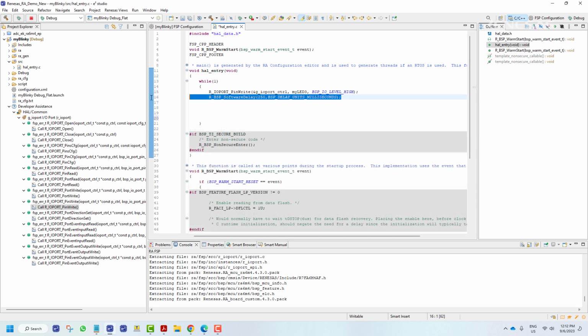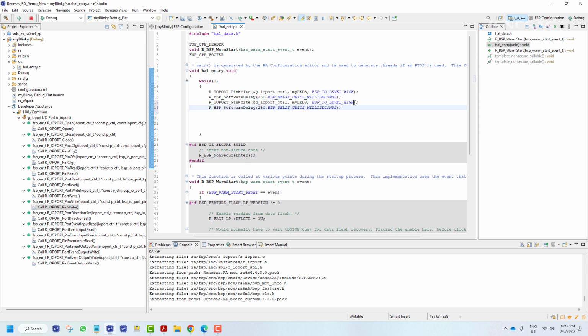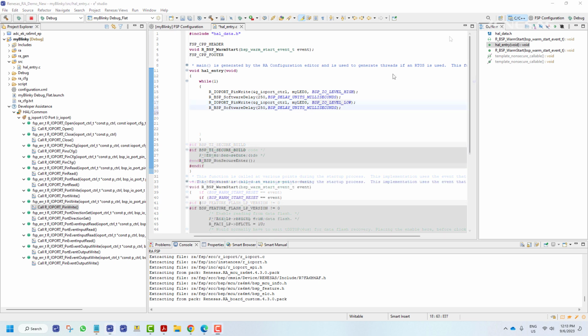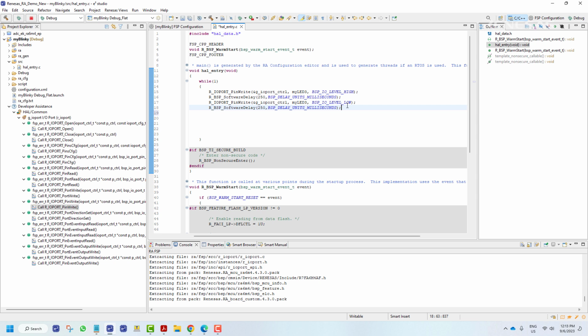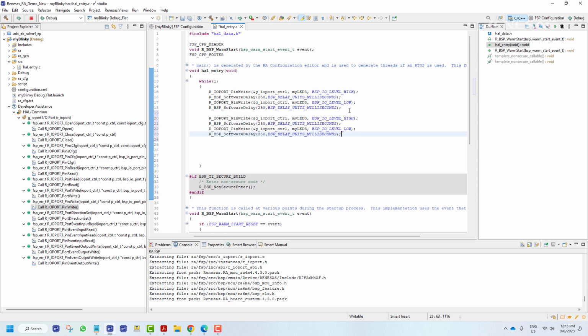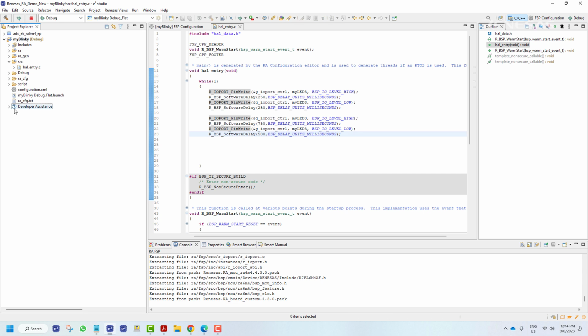We can now simply copy these lines and change as we need. We would like our LED to blink for 2 different durations. So we make the necessary changes in the timing function arguments. Once the coding is done, we have to build our project by clicking the build icon.